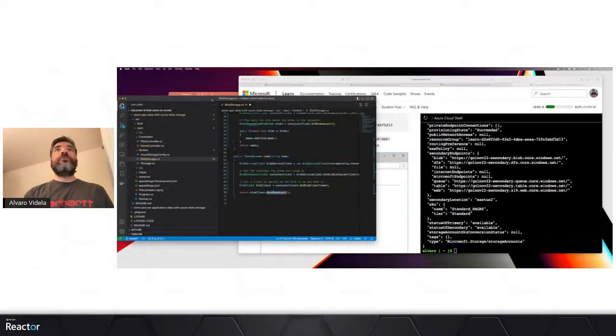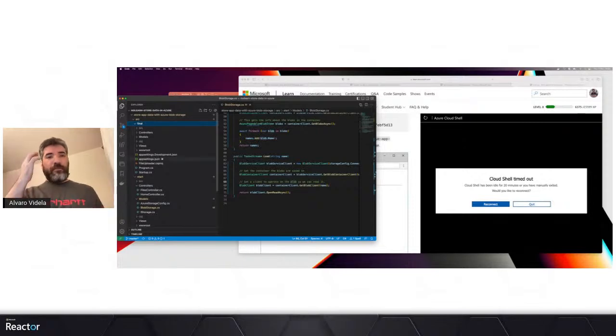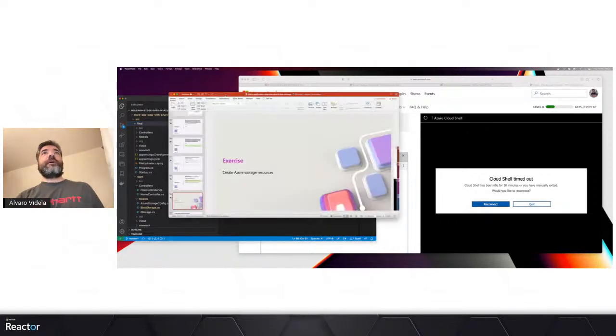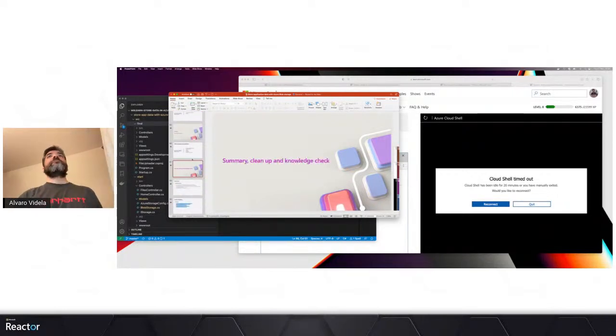And if you want to make sure that what you followed in the exercise is correct or contrast your code, remember that you have the non-finished version of the application, and you have the final version. In the final version, everything is implemented. So if you want to compare what you did with the original exercise, you have both versions of the code there. But let's get back to the slides so we can finish the presentation.